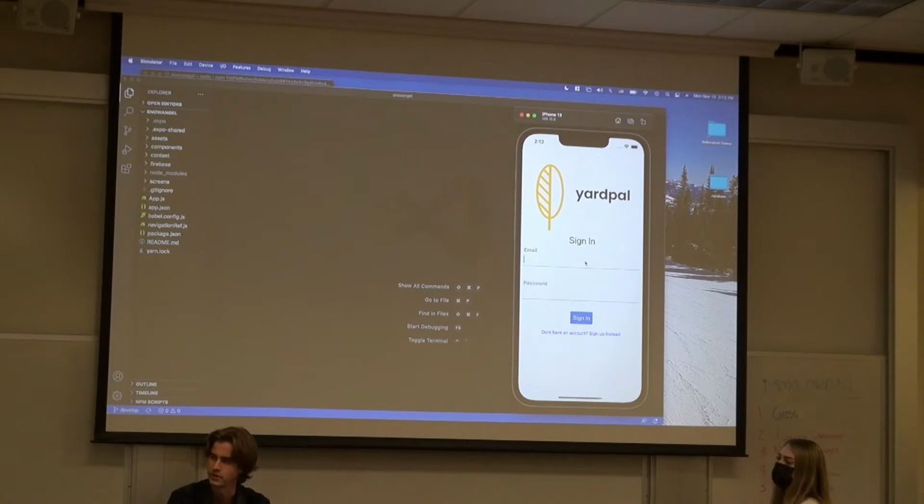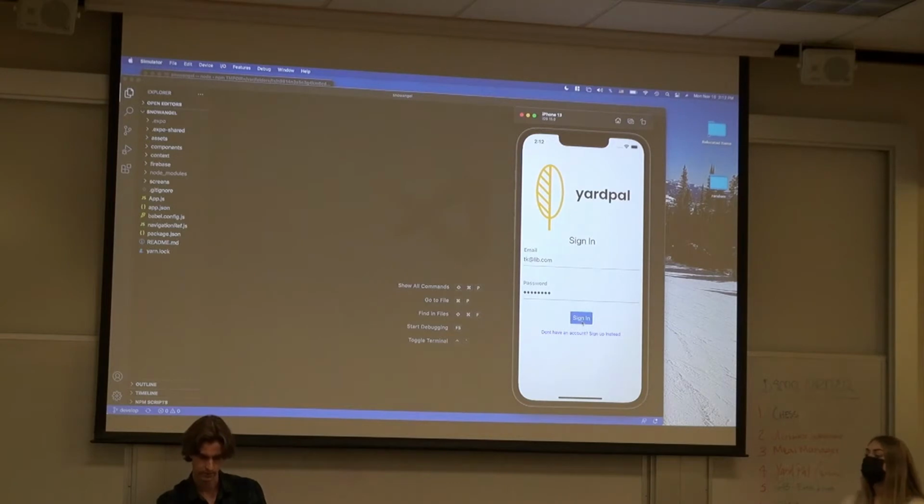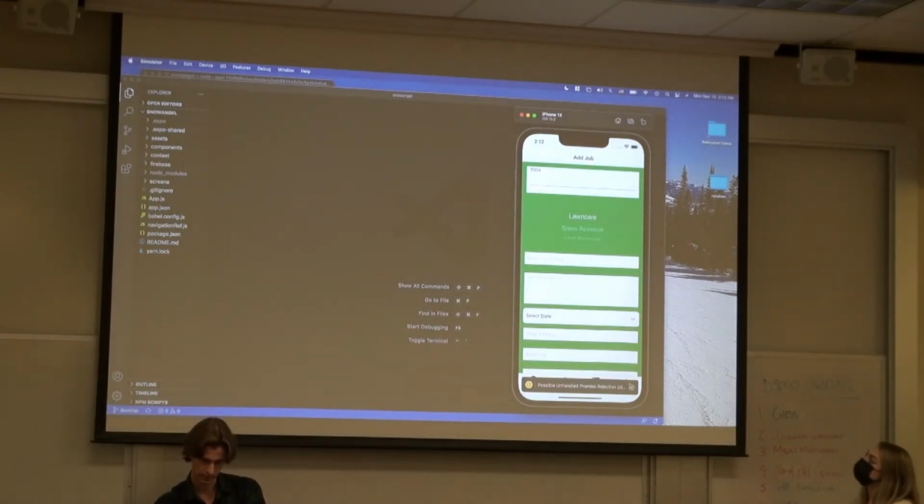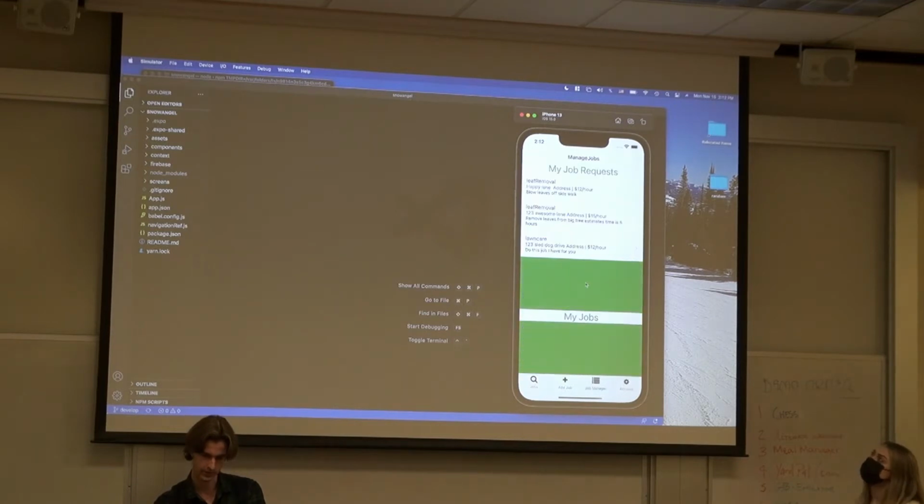Oh, the app state. So I can just sign into the old one. Okay, yeah, I think what happened was the state was still the same as one of our other ones. So this is one of our other accounts that we were using. There you go. All right. So here's one of the examples that we were using before. Okay, so here are some jobs he requested.